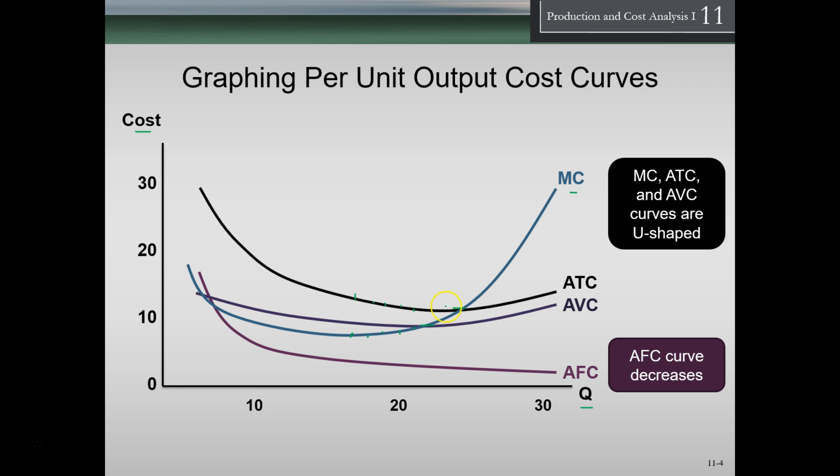And then, of course, at some point in time, if the marginal cost is greater than the average, whether we're talking about the average total cost or the average variable cost, then it will bring up the average. So now the average is going up. Now the marginal cost, the cost at the margin, is higher. That means we have the bow shape of the average going up. That's going to be true for both the average total cost and the average variable cost. So the marginal cost is going to intersect the average total cost and the average variable cost at the bottom, the trough of the U-shaped curve.